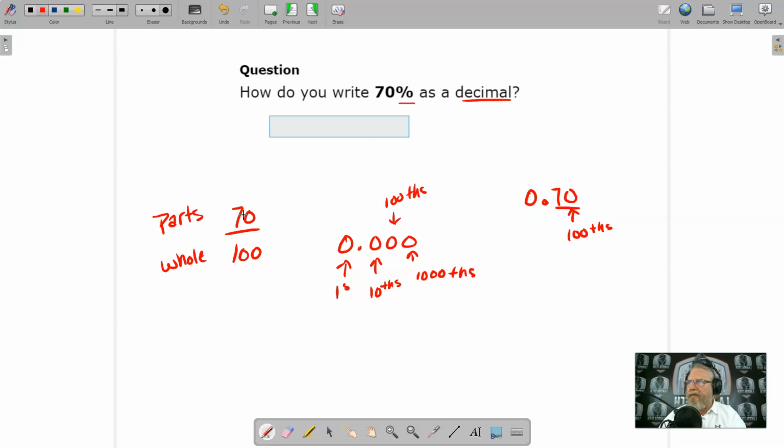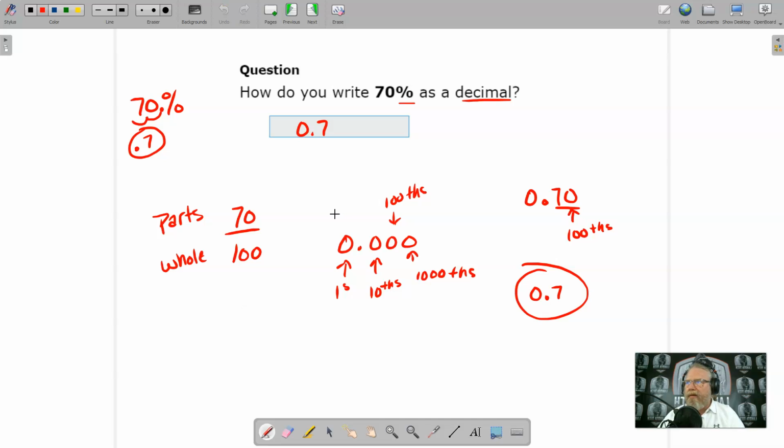So indeed, 70%, or 70 parts of 100, written as a decimal is 0.70 or 70 100ths, and then we could simplify that further and just drop that 0 off the end and have it as 0.7. Now, you might say, well, there's a shortcut for that. You just move the decimal over. If we have 70%, 70 is a number, we would have the decimal here, and we move the decimal over 2 places to the left, and we would get 0.7. And so indeed, that would be the correct answer also.